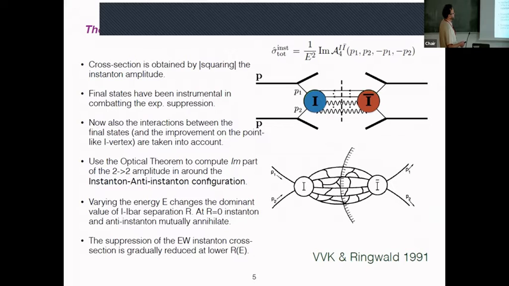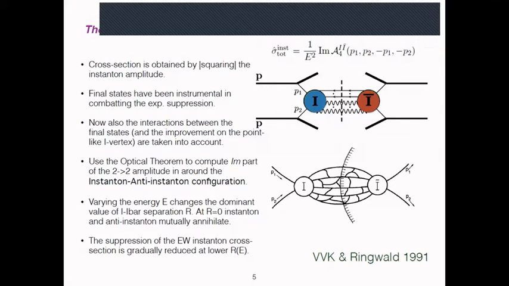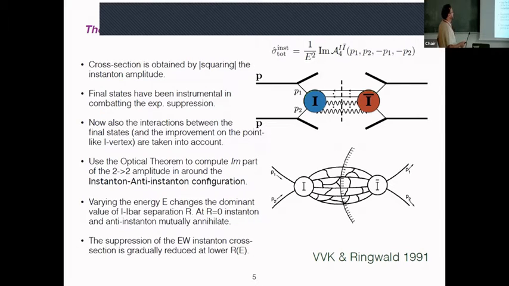What's good about this approach is that it automatically takes into account all the complicated rescatterings between final state particles, right? All of the interactions between these intermediate lines, which are cut off here in the forward elastic scattering amplitude, are automatically taken into account by the instanton anti-instanton interaction. So I don't need to bother myself with that, right? And then interactions involving initial hard particles will be taken into account in addition, right?